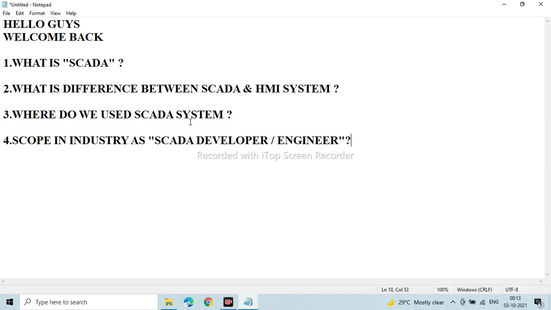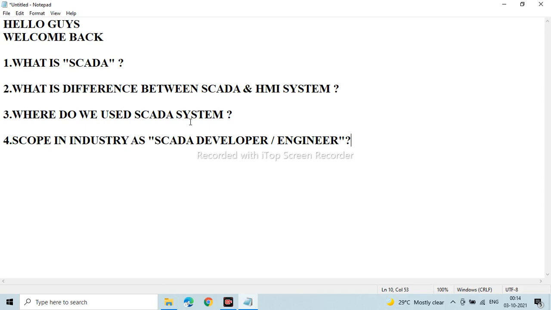But if we have one system of 100 tanks, think about it, we have 10 systems of 100 tanks. In the first line there are multiple tanks, on the second line multiple tanks, on the third line multiple tanks, multiple sensors, multiple actuators, multiple inputs and outputs. So we can monitor on a master system. As a master system, we use SCADA for monitoring and control purposes. So you now understand the SCADA system better.